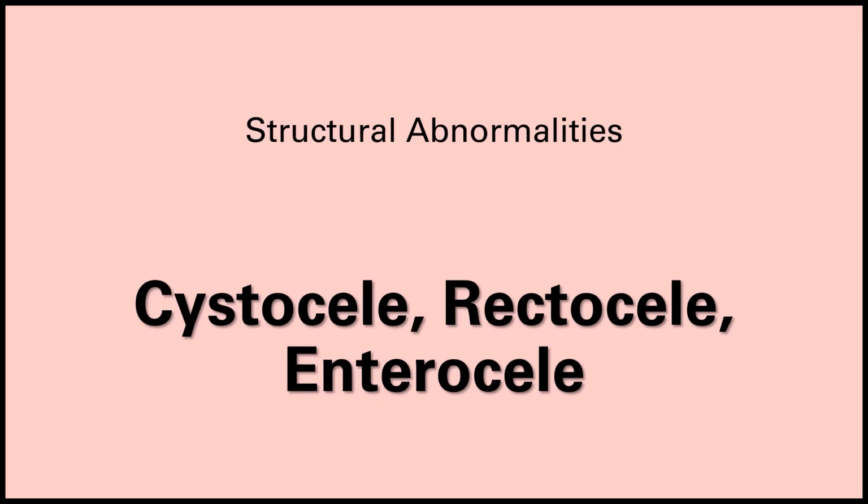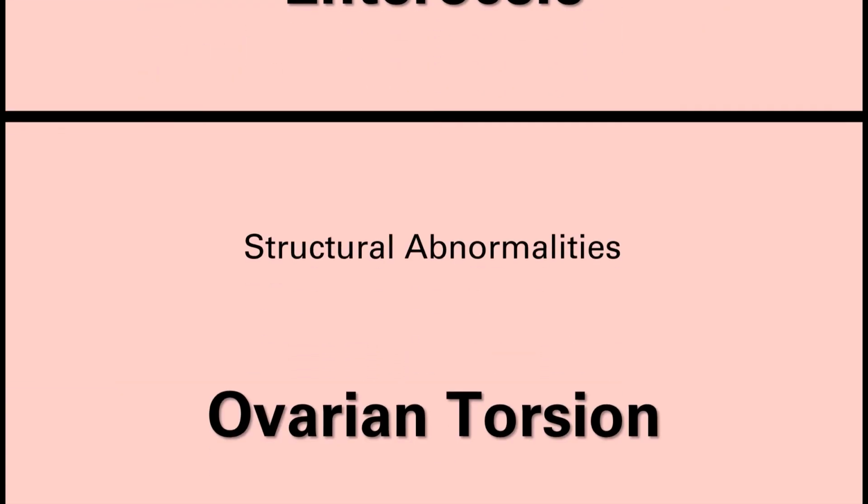And finally, an enterocele occurs when the small bowel, specifically the pouch of Douglas, herniates into the upper vagina. These are graded the same way as uterine prolapse, grades 1 through 4, and have the same risk factors, namely weakness of the pelvic floor muscles. As with uterine prolapse, Kegel exercises are prophylactic. A pessary can support the prolapsed organ, and surgical repair can be done for severe or refractory cases.